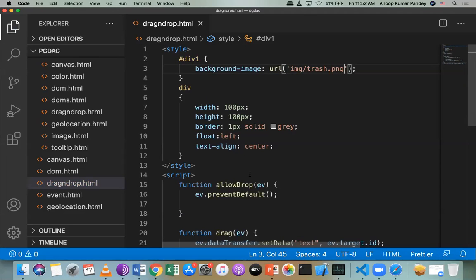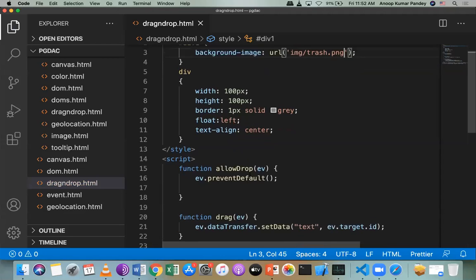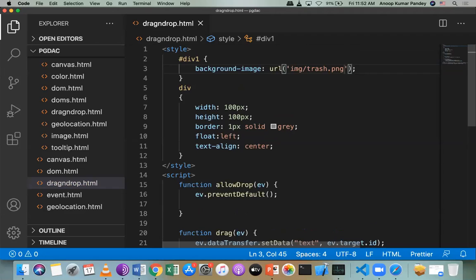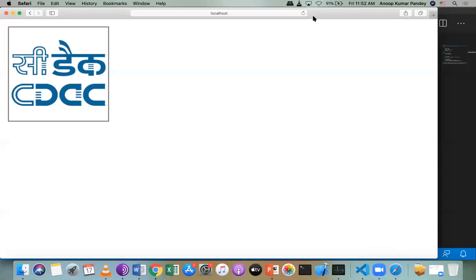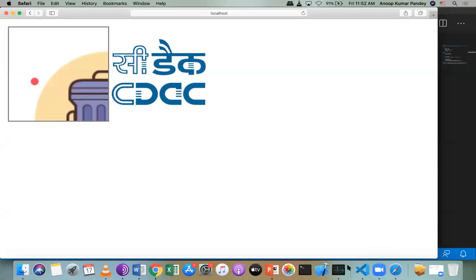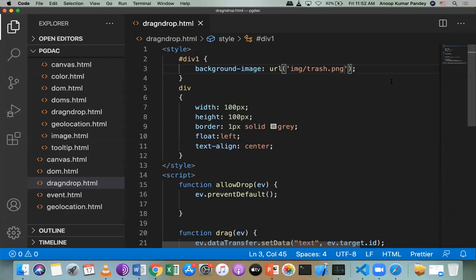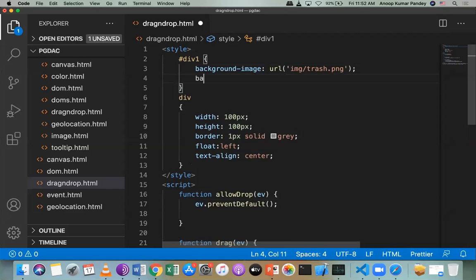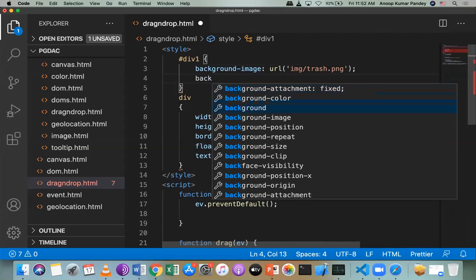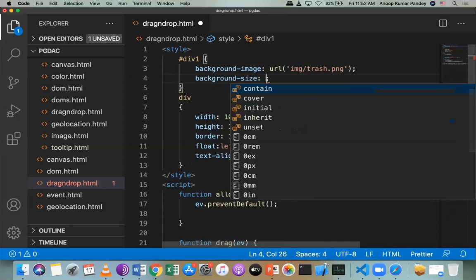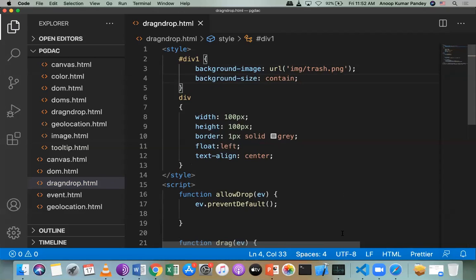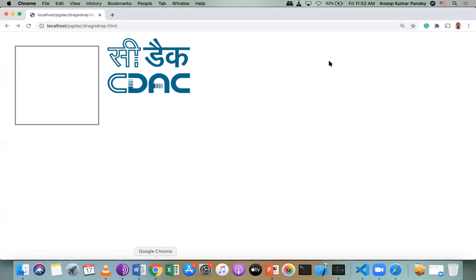The one example I was saying is that I can drop a file or anything onto a trash and it will be deleted. So for that I am setting div1's background image as trash.png. I will have to set background size equal to contain, so that it comes fully on the screen.